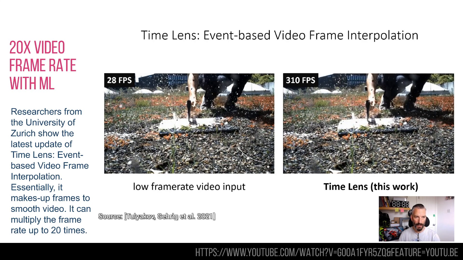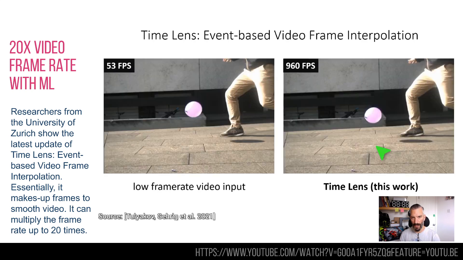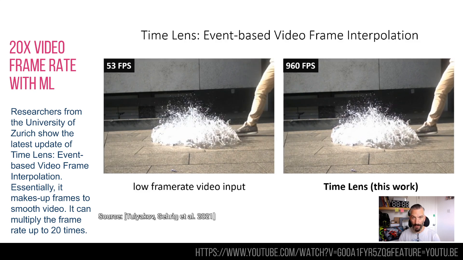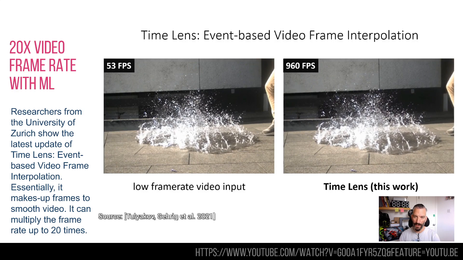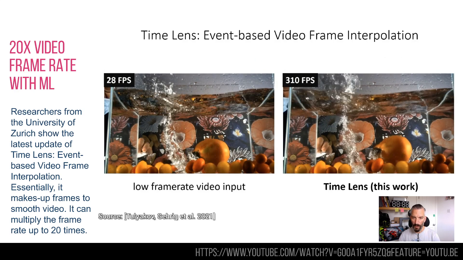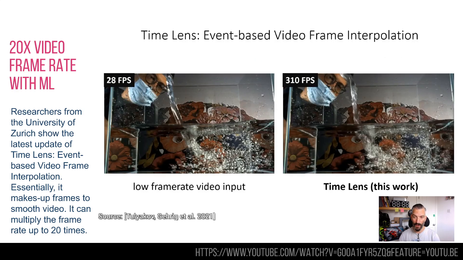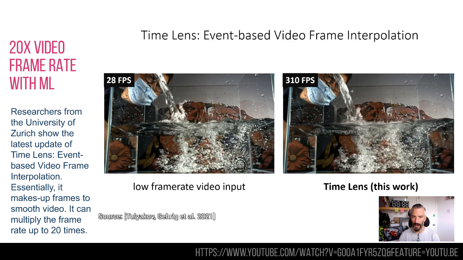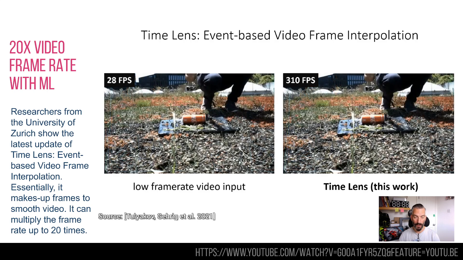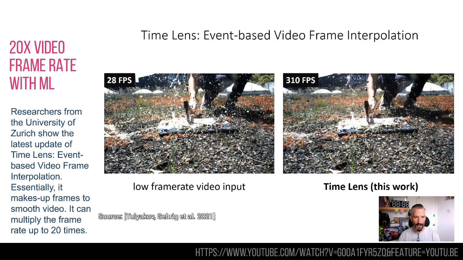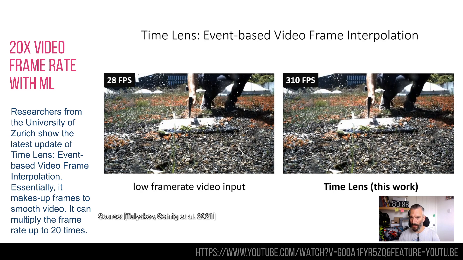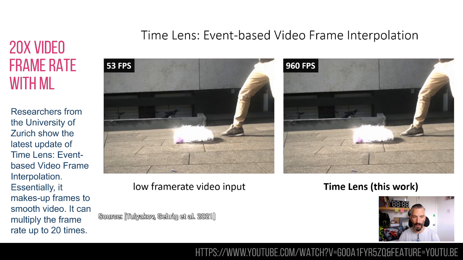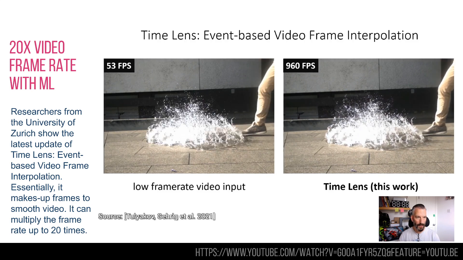If you shot a 28 frames per second video it can upscale it to 310, and 53 becomes 906 frames per second. As you can see on the right hand side, it's super smooth. This is pretty much doing in software what hardware used to do, so slow motion cameras can now actually be helped through software. If you work in the video industry this might be curious — if you have some old footage you want to make look cinematic, then this can do it for you.